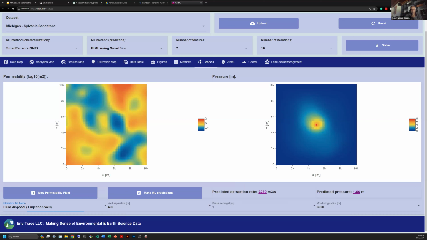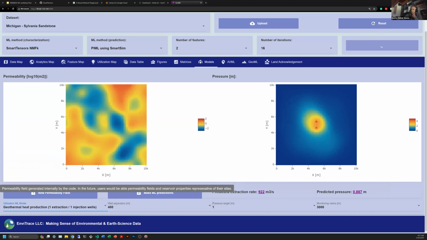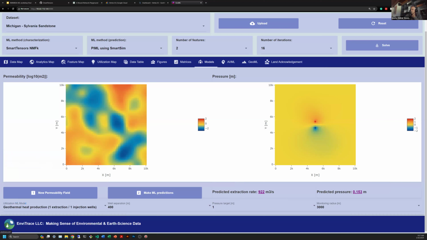If you use only 1 well, it's one situation. If you use 2 wells, you can also make predictions. Now 2 wells can inject more because you can spread out and use the pool. Also, in some cases, it's convenient to have injection-extraction pairs, especially for geothermal. When you want to extract heat, you have an injection well and an extraction well. And again, the system automatically predicts what is the optimal rate without creating unnecessary changes in the pressures.